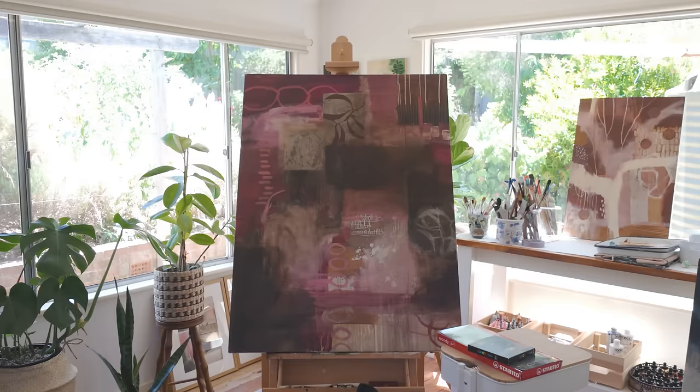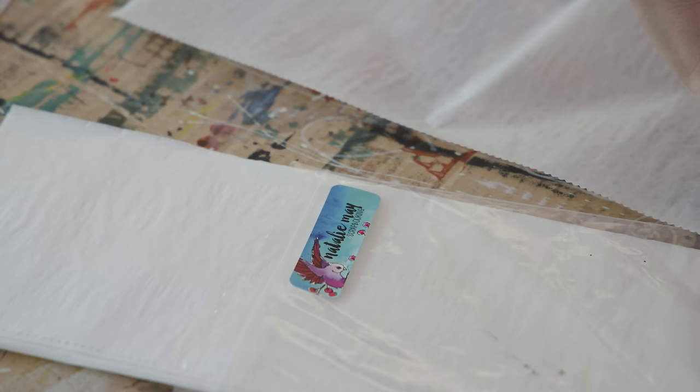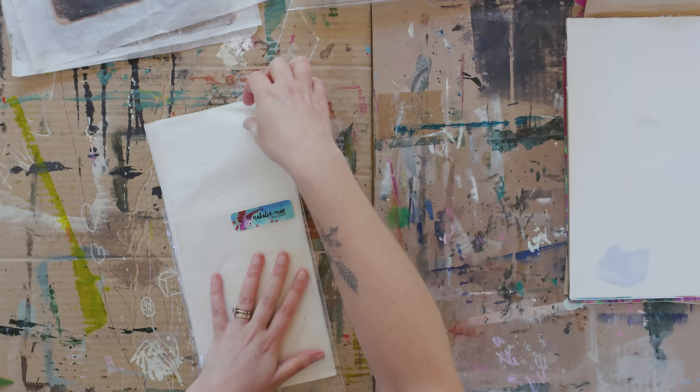You might have seen on the big canvas that I'm working on that there are some collage papers in there, and what I have been doing is jelly printing onto deli paper, and I love deli paper because it's very thin. I actually ordered some because in Australia it's kind of hard to find deli paper, and I ordered this from a local company here where I live in Adelaide, Natalie May Scrapbooking, and I wanted to see whether it was different to some of the other papers that I've been using. I've been absolutely loving it for creating collage papers.